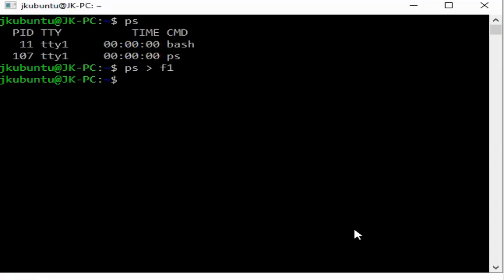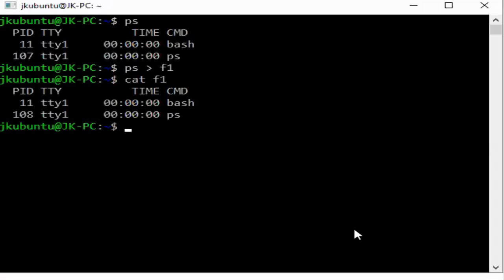Now I'm going to use the sort command on F1. I would like to write it into the same file, or you may write it into a different file. Before going to apply the sort command, I will show you the output of F1 here. So that is the output here. So these are the 2 process IDs that were written into the particular file F1.